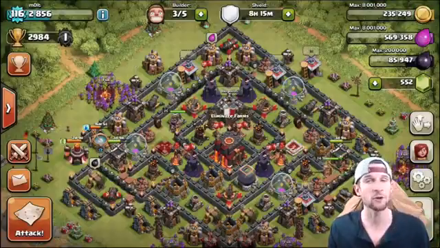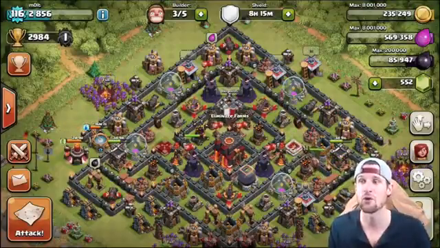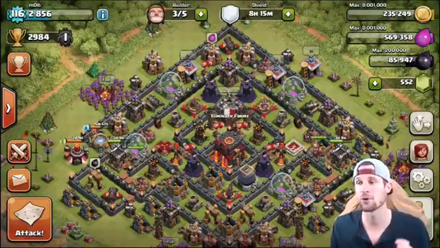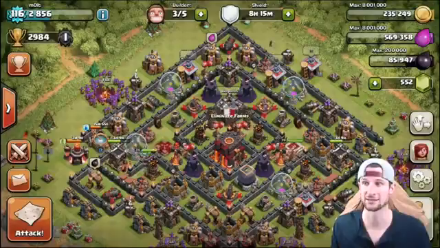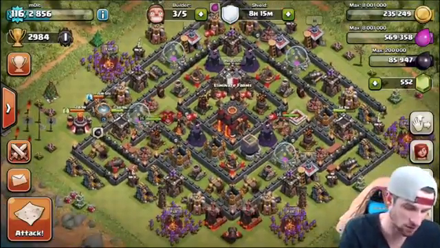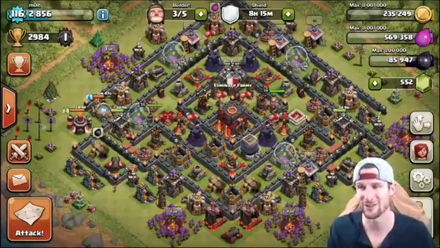So no matter what you're trying to protect, whether it is your town hall, as you can see in this base, or it's your loot, you definitely want to have the most important thing towards the middle of your base, protected by the most amount of defenses. So you can see my town hall is in the middle of this base, and it is surrounded on all sides by all of the defenses.